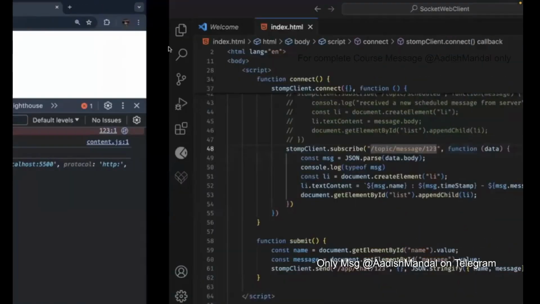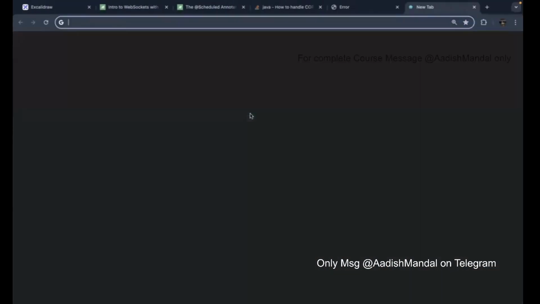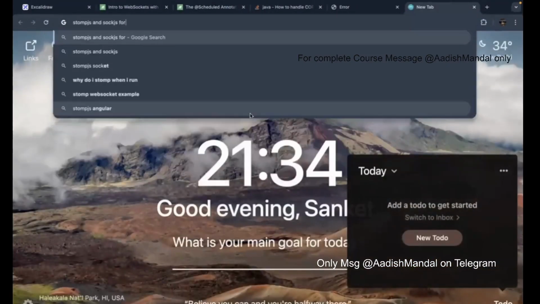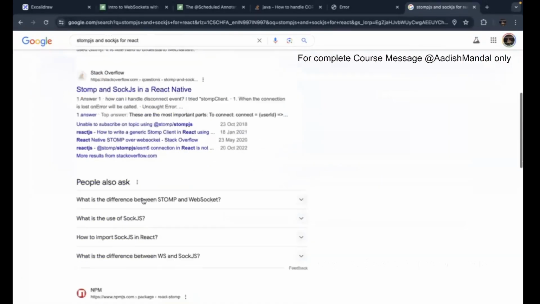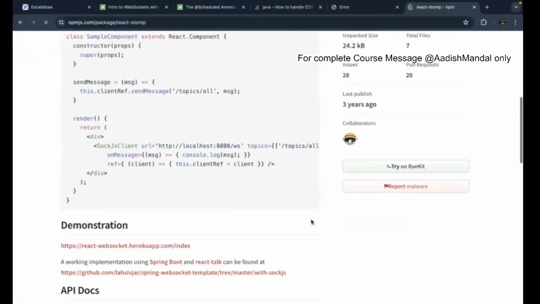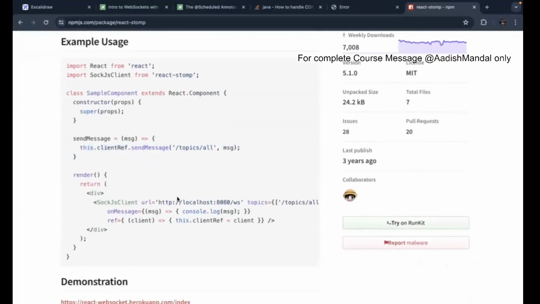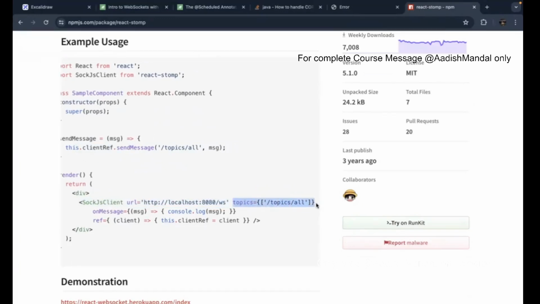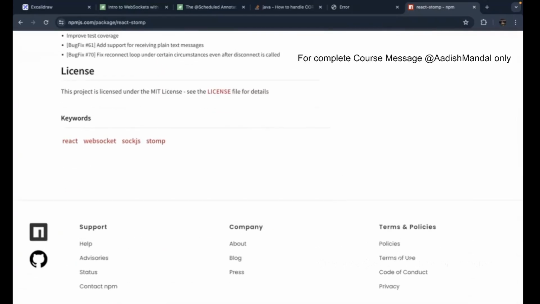The moment the page opens, you can actually connect here. And just like this, there is a Stomp.js client for React as well. Stomp.js and Sock.js for React. So you can have some React clients as well. React Stomp. Can you see? So all you have to do, just install it and then send message. If you have to set up the client, this is how you set up the client. And can you see, this is where you mention all the topics. Okay, and yeah, pretty simple. Got it, guys? Everyone, say yes or no in the chat.